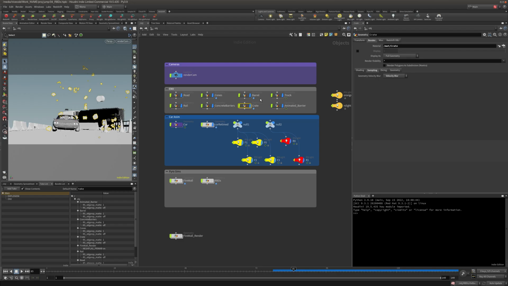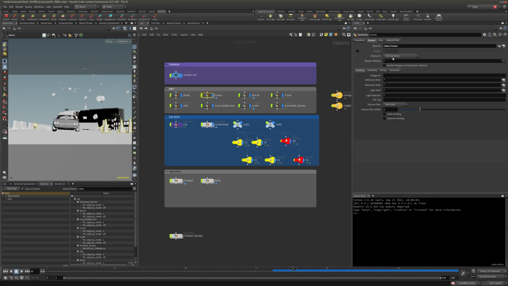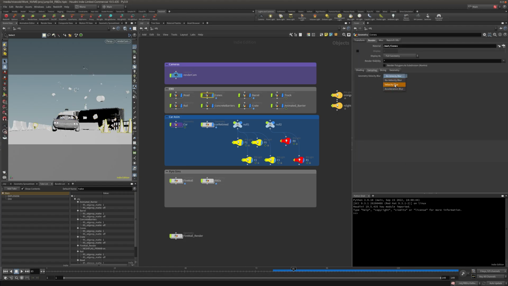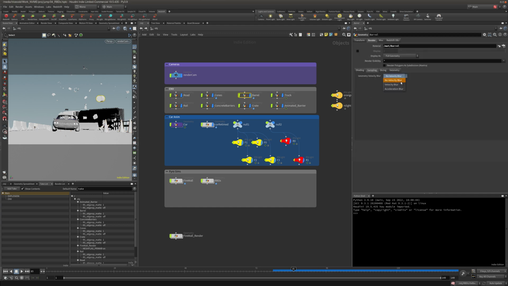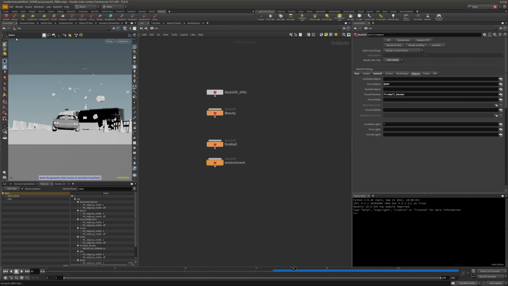That would be also because I want to use the V attributes that we created. So the cones as well, render, sampling, velocity, velocity blur, and the barrel, render, sampling, velocity blur. Now if I go out of context, let's save our scene just in case.